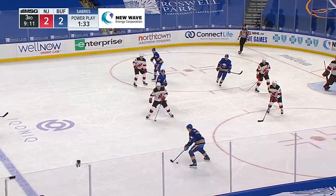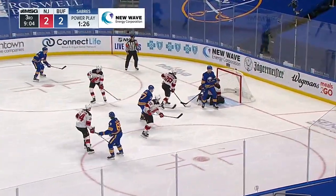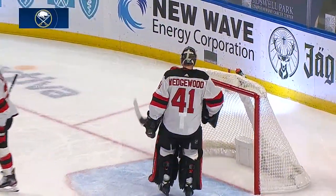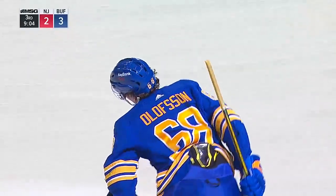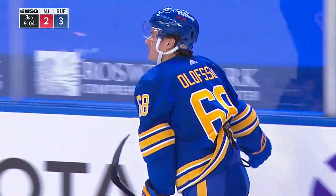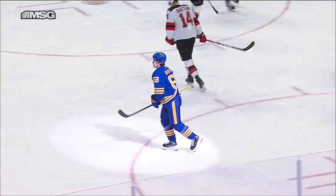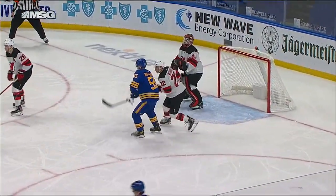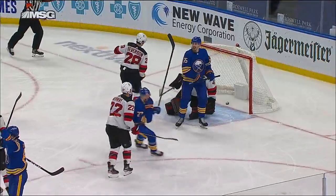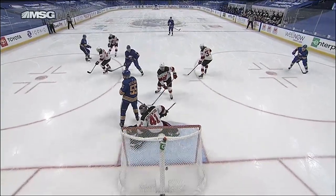In by Buffalo. Back to the point. Cross it comes, back again — Darlene holds it in. Works it up, hits it back for Oleson. Score! One-timer, he ripped it upstairs — top shelf — and Buffalo has taken the lead on the power play. He did an excellent job, just planting himself in front, allowed everybody to move the puck around the perimeter on the top of the umbrella. The quick shot — Oleson, couple steps, takes the quick shot. But Wedgwood cannot see anything because Wrist the line is standing there taking his whole line of vision away. His head is looking at his backside when the puck goes in. Excellent job there by Wrist the line.